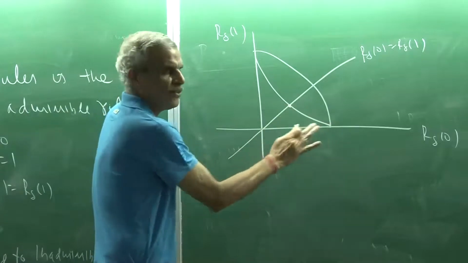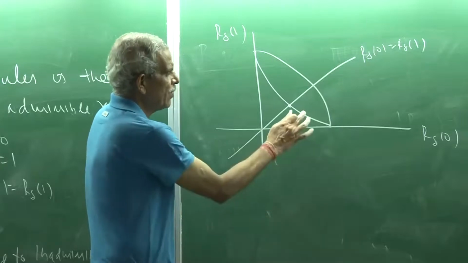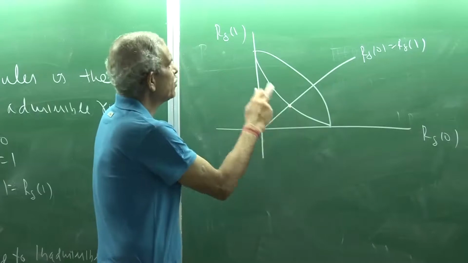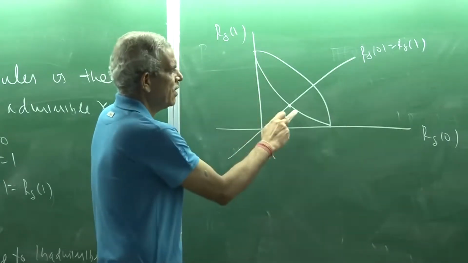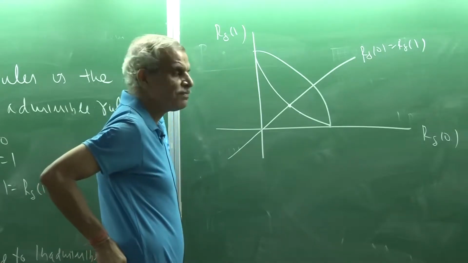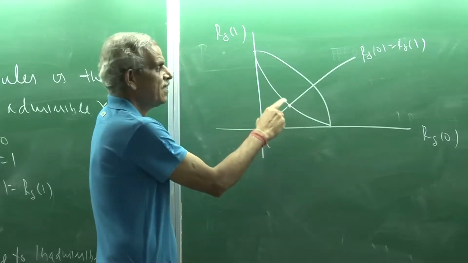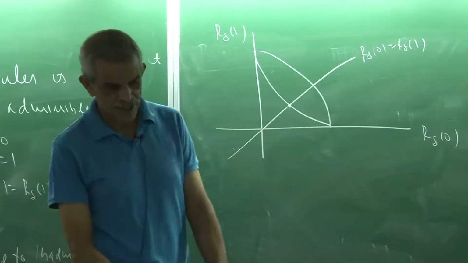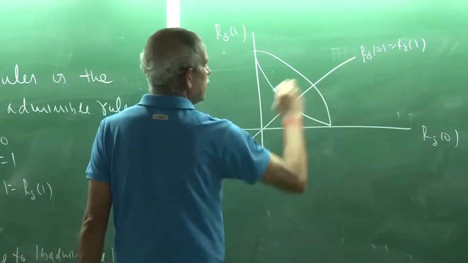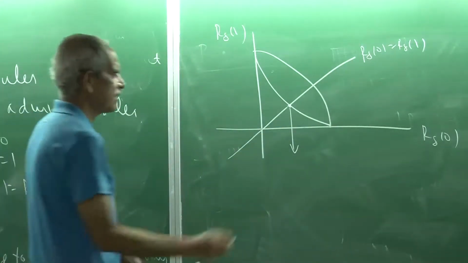Because if I look at any point over here, the supremum is going to be how much? For this point, supremum R delta 0 is same as R delta 1. If I look at any point over here, what is its supremum? Its supremum is the x-axis over here, which is bigger than the supremum of this. So all other points will be corresponding to the non-minimax points. So the minimax rule would be only this, which corresponds to intersecting R delta 0 equal to R delta 1 with the risk set S.